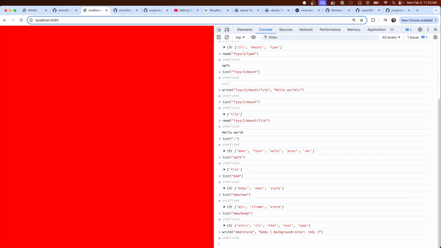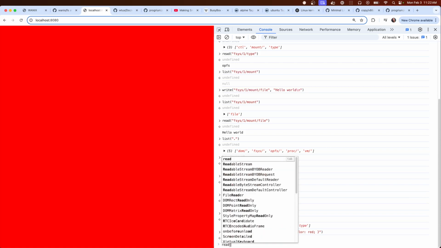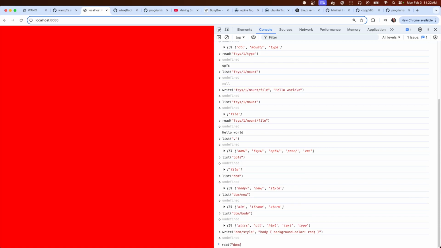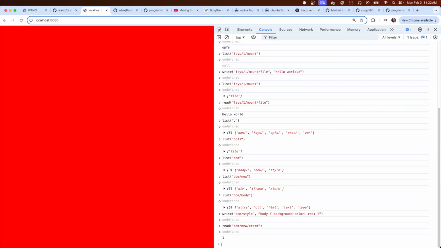You're trying to do all of this through the file system, and one of the benefits is now you use normal shell commands, but we don't have a shell yet. But we have these commands. So for example, we can read DOM new, and we'll do Xterm, and it returned 1.